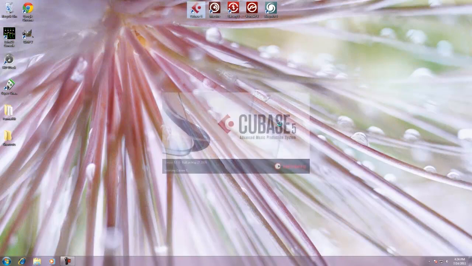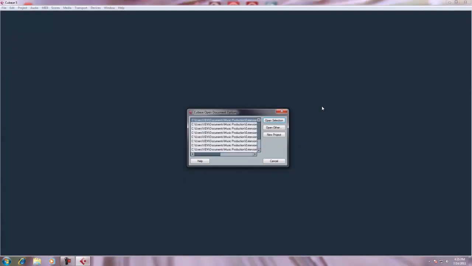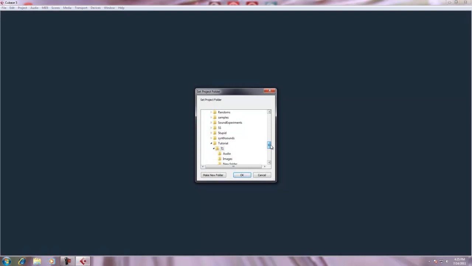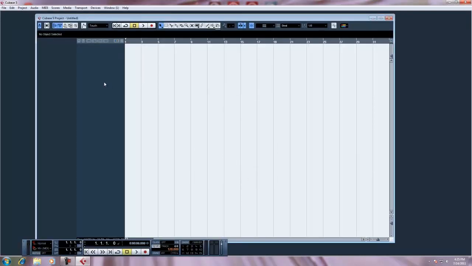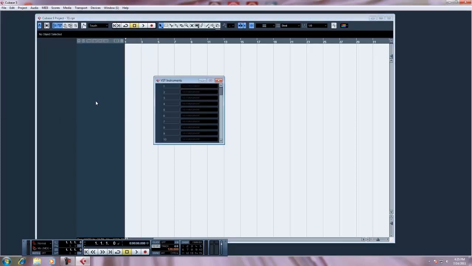So first open up Cubase. Wait for it to open. Let it open. Okay, make a new project, empty, whatever, choose a folder. This one I chose tutorial folder. Make that, click new project, untitled. Usually I save it as the same title as the folder. You can do whatever you want. It just makes it simpler for me.